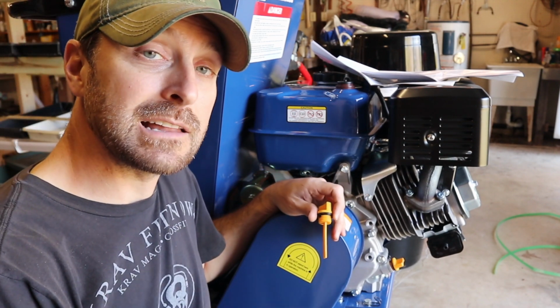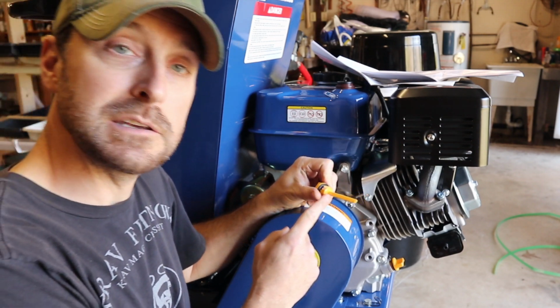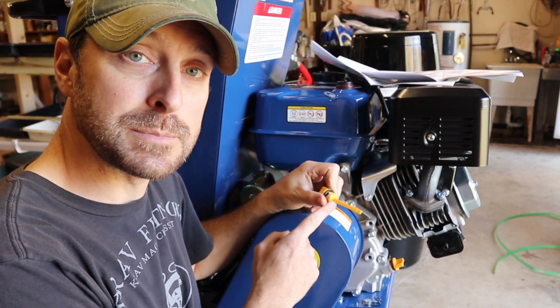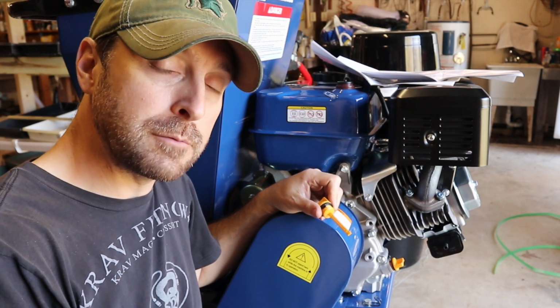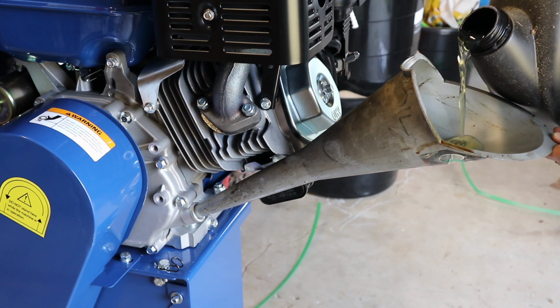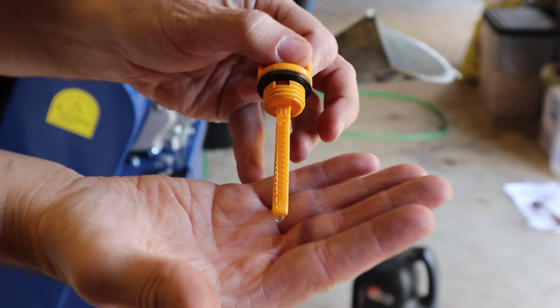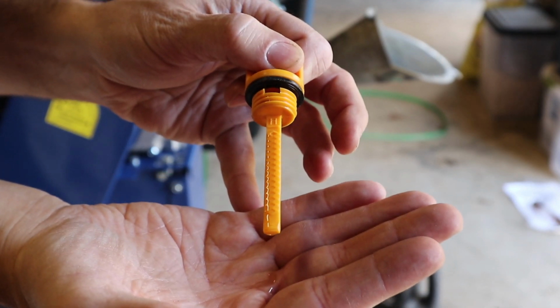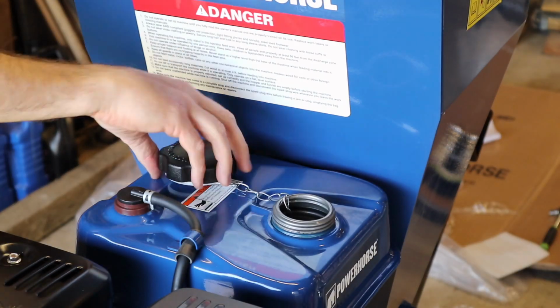Now it doesn't tell you exactly how much oil to put in it. It just says fill it until it hits the full mark here on the dipstick. And just use a 30 weight oil, whether it be 5W30 or 10W30. I'm going to make an assumption this will take somewhere around a quart, but we'll see. So I was correct, 1 quart will fill this up. She's ready to go. Let's wheel her out and get her started.